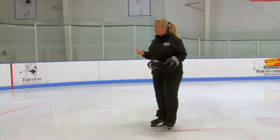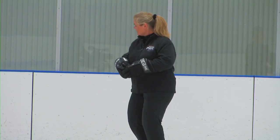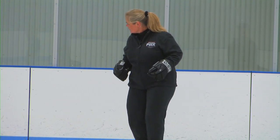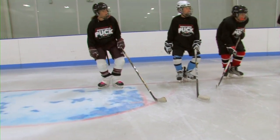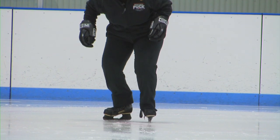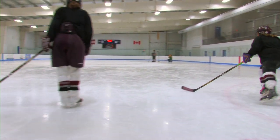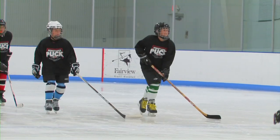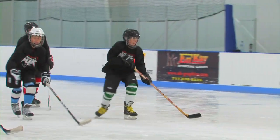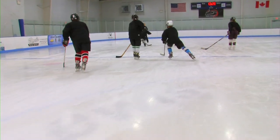What I want you to do this time is start in your V. Bend your knees, bend your ankles — go ahead and get to your V and hold your sticks. You're going to really feel pressure down in the pushing foot, then go ahead and take your stroke. Push and stroke, make a long stroke, feet together. Push and stroke, long stroke, feet together. Take nice long strokes with pressure down into the ice as you're pushing.